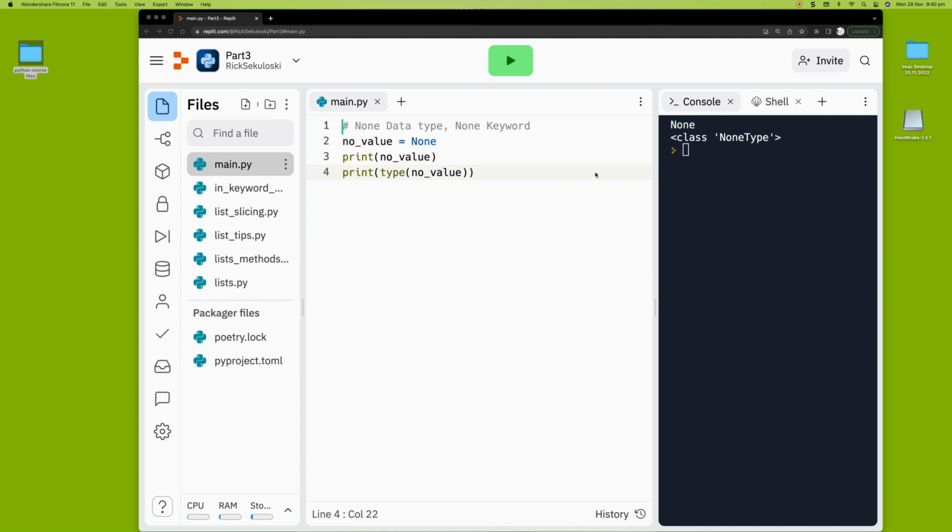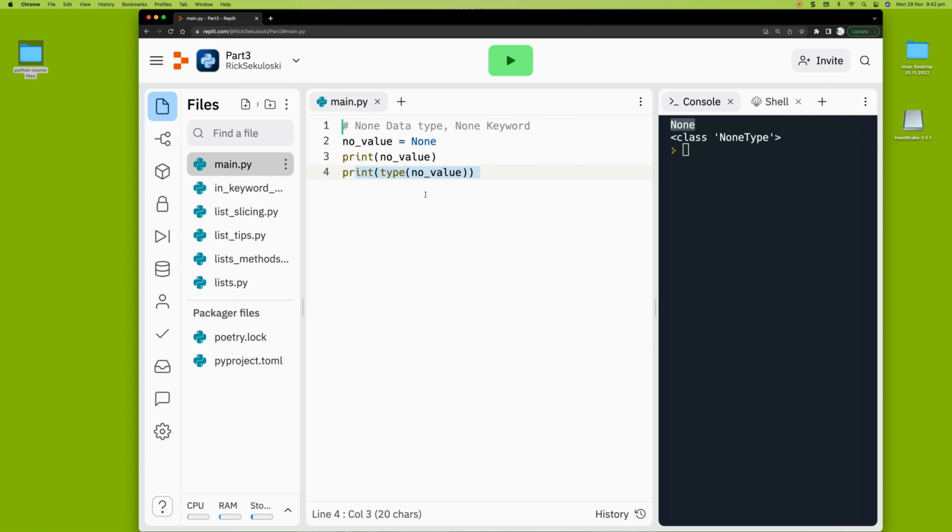And None is not the same as zero or an empty string, and it can be very useful in some scenarios. For example, you want to create a program, and at the beginning of that program you need a variable just to be declared without a value, like this. So you want to create the variable but with no value, because None is the absence of value, not at all. So you want this variable because later in the program you can add a value to that variable, but at the beginning you need this variable to be like this. So that's why no value equals None.